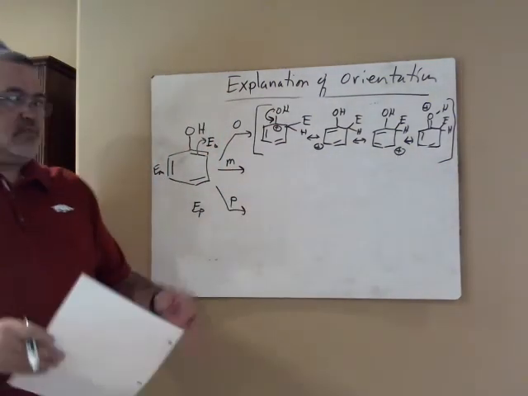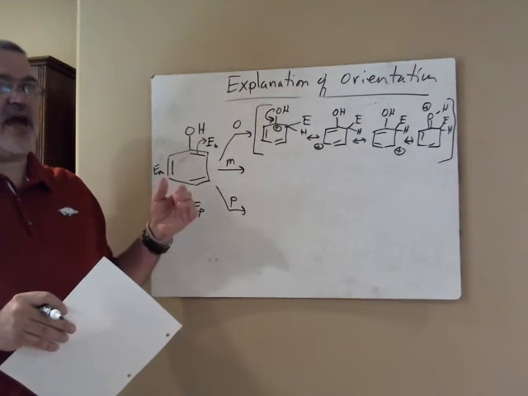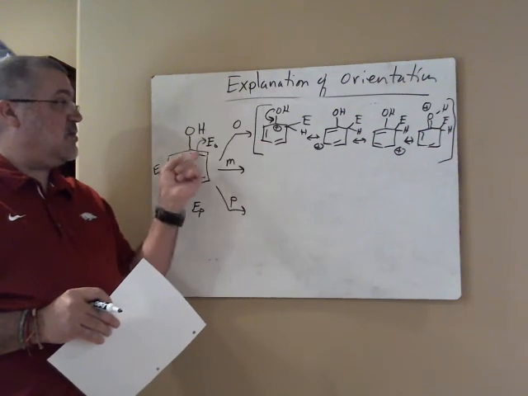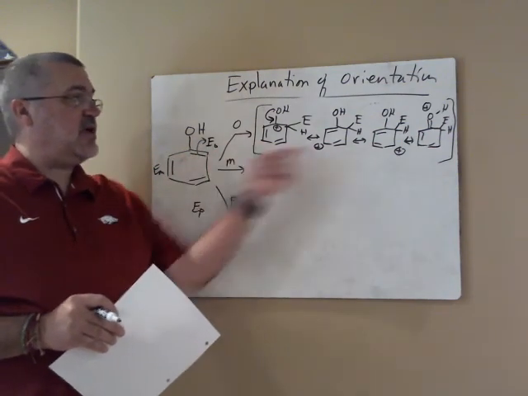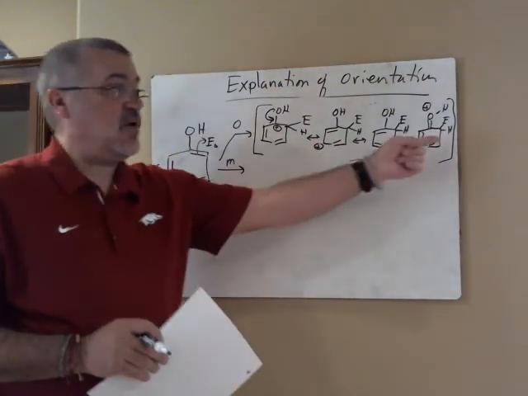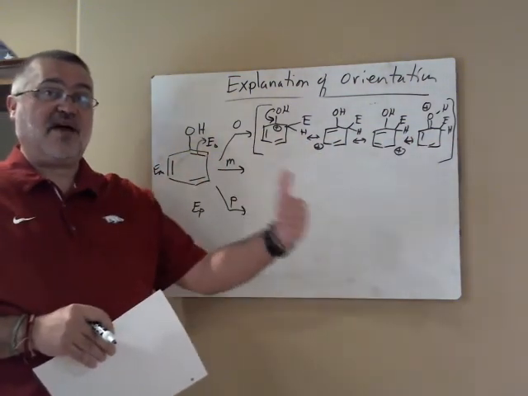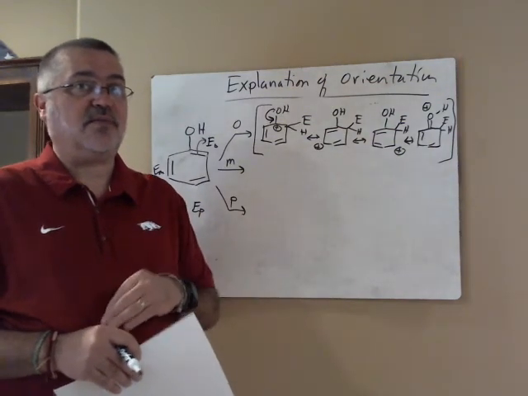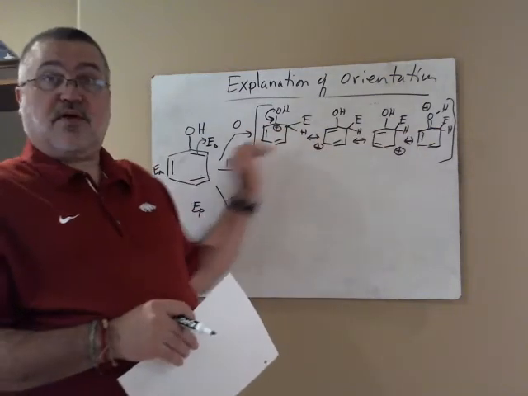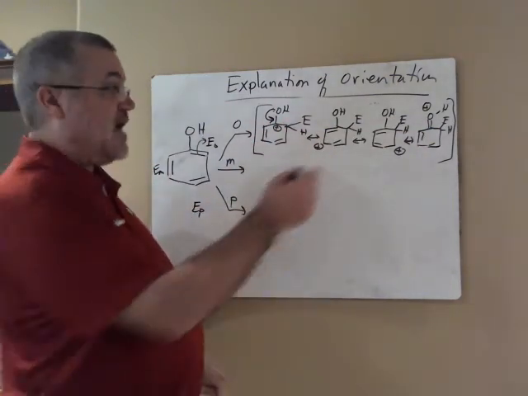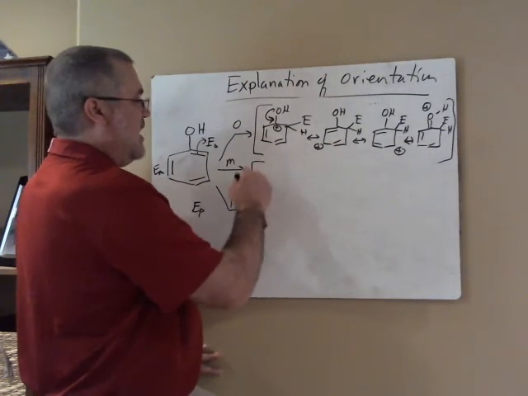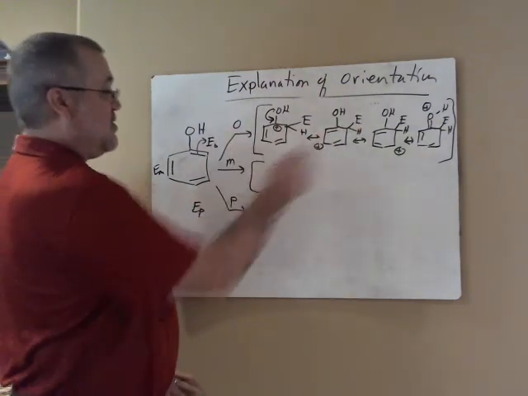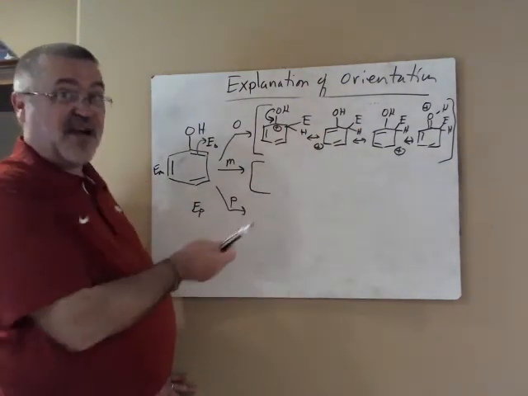Okay, so unlike the alkyl group that was giving a tertiary carbocation, here with the OH, I'm going from 3 resonance forms to 4 resonance forms. So what does that mean? The more resonance forms you can draw for something, the more stable it is. And so this pathway through the ortho substitution has extra stability. Okay, and so what I need to show next is, is that going to be true for the meta case? Because if it goes ortho-para, you would think that the meta is not going to have that same ability.